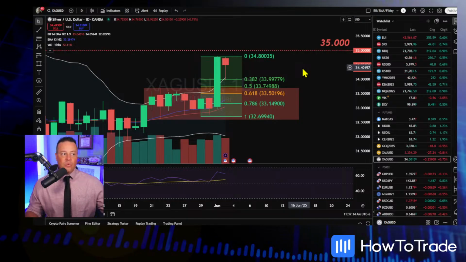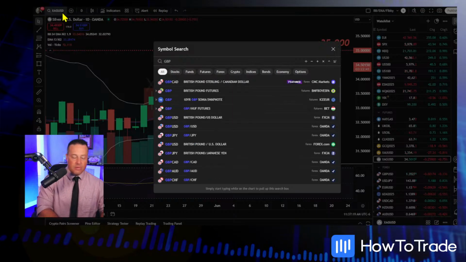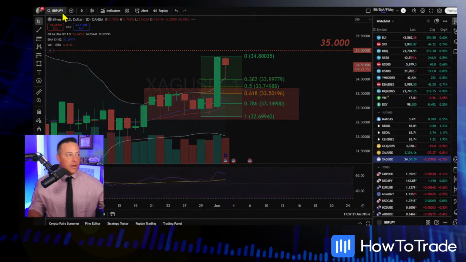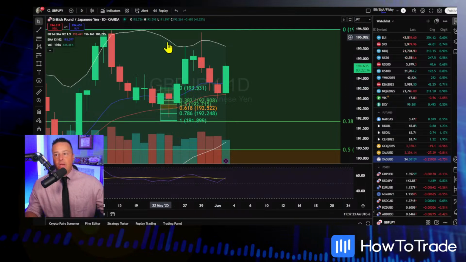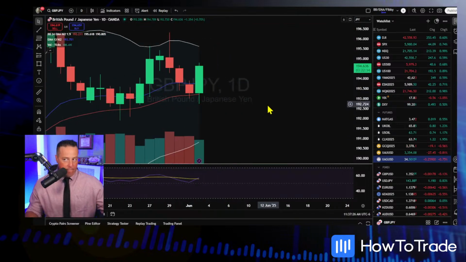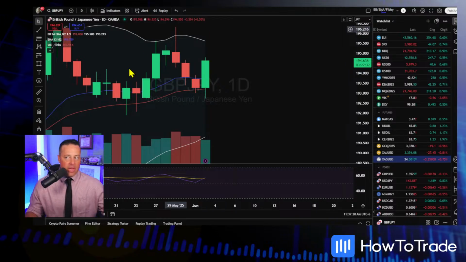All right, one last one. Great Britain pound, Japanese yen. We'll go ahead and look at the guppy, and then I'm going to sign off. Still got some trading to do today. Okay, here's a good look at the guppy. Trend day up. First thing we're looking at is trend day up.